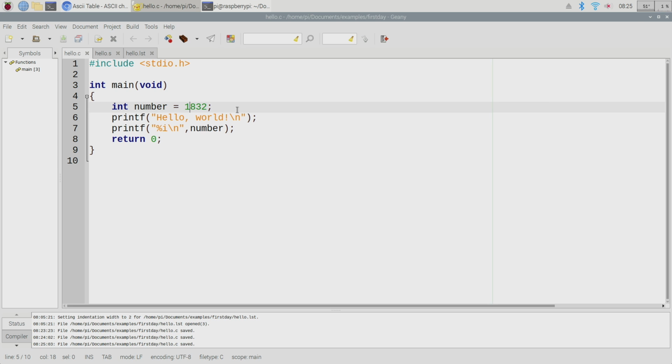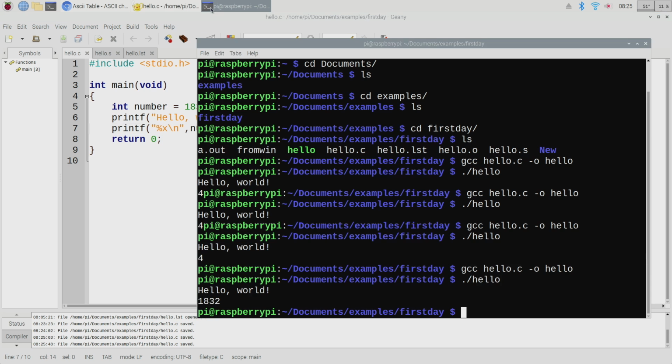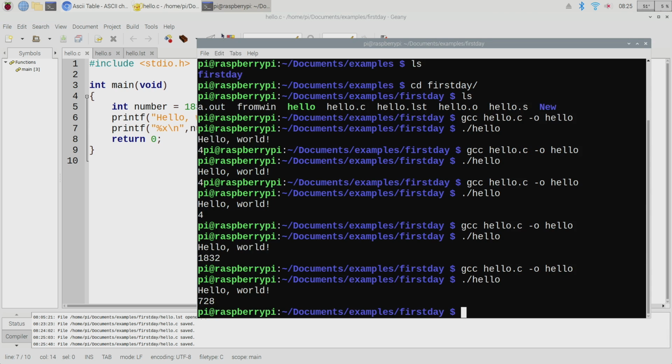Well, hex is really just shorthand for binary. So if I look in memory, am I going to see 1832 like I would with a string? No. What I would see is a bunch of this encoded in binary, or hex if we shorthand it. To actually see what this is in hex, I'm going to change this to %x. It's the same number, but how did it get printed here? In hex. So when I read that, is that 728? No, it's 728 in hex. And how do we convert between that and decimal?